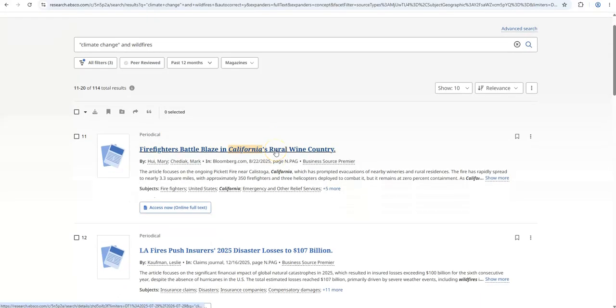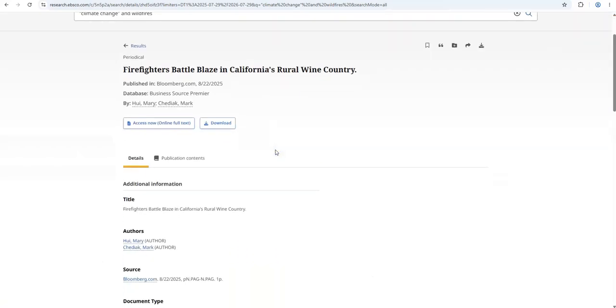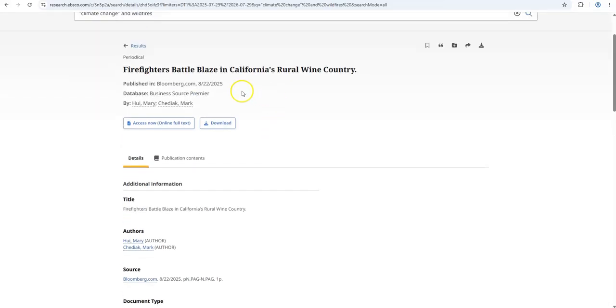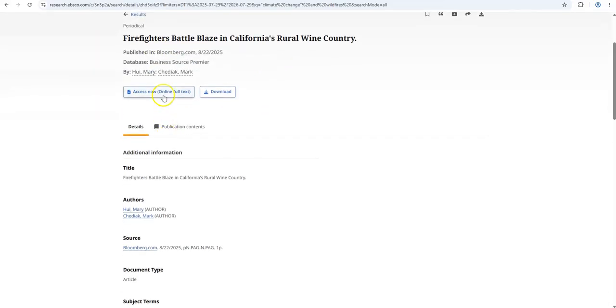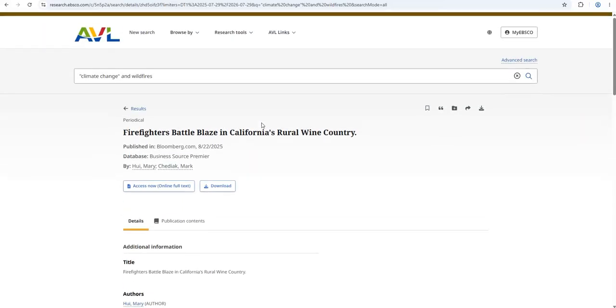So now let's take a closer look at an actual article. Once you click on the title for that article, you'll be brought to the record page for that article. So you will get source information for this article. And I also want to point out to you, there's an actual toolbar to the right of your screen. So there are tools, so you can save an article by creating an EBSCO account, and it can save this article to your account for you.